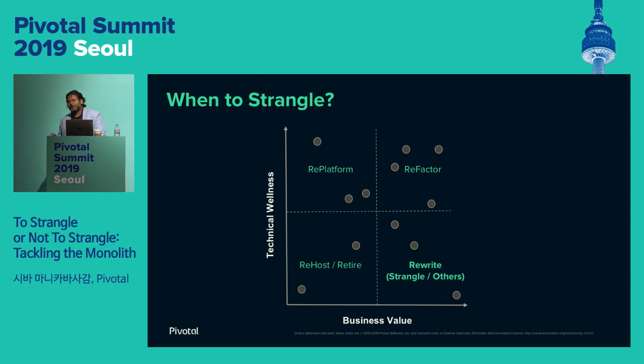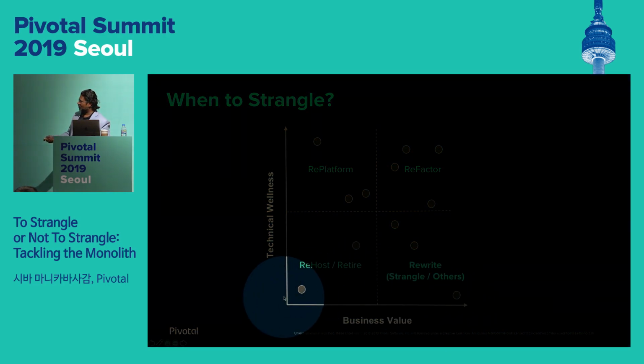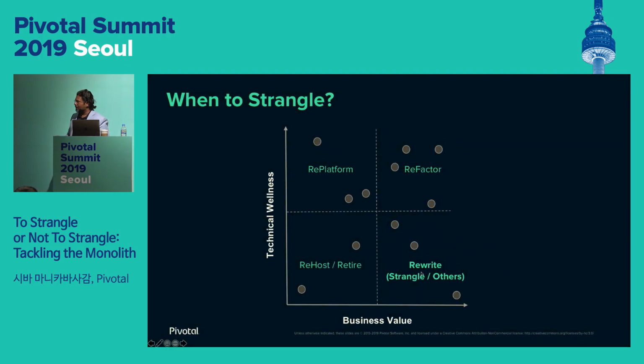They went very quiet. Well, turns out, while the technology department was busy discussing whether to rewrite or to buy or to do a combination of both, the business quietly went away and subscribed to Salesforce.com, right? So subscription of SaaS is also an option that we need to factor into this matrix. But assuming there is control over the code base, then these are the 4 typical options that are explored. And in case the business value is high and the technical wellness is low, then we would recommend rewrite, be it strangle or other options such as Big Bang rewrite.